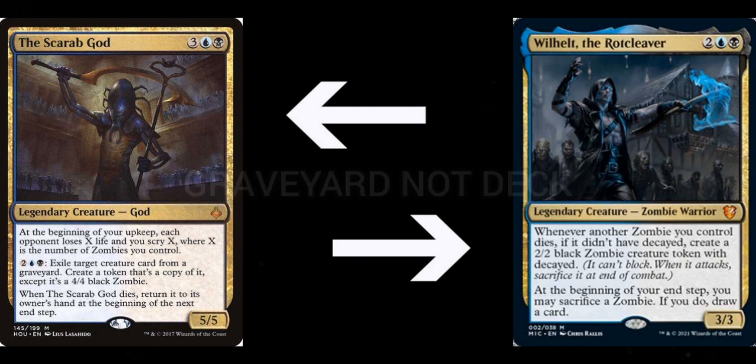You can even do it on your own, and if it's a zombie lord, you can make one of your 2/2 zombie lords a 4/4 zombie lord. See where I'm going with that? I understand that this is a free ability, but it creates a subpar token compared to what the Scarab God's token creation is. Now, the other part to it is that the Scarab God has one other ability, and Wilheld does not have a third.